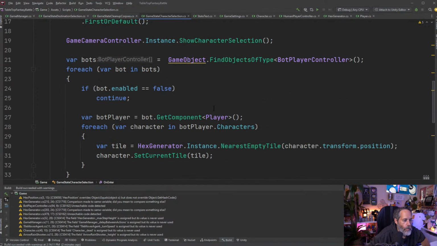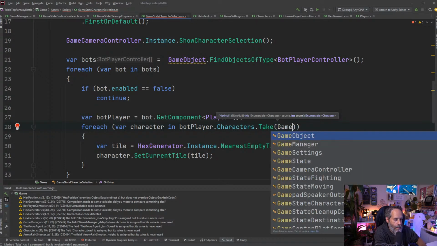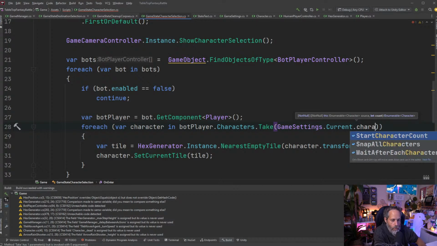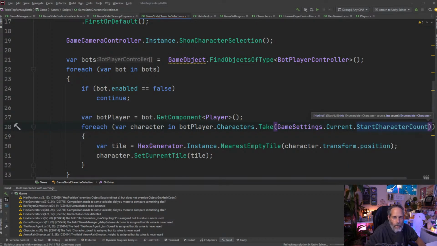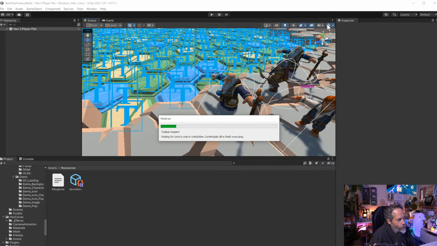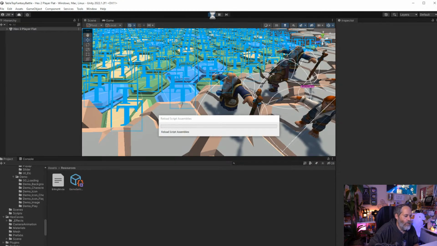The other thing I want to do is loop through on the bot. I want to make sure that they only pick 3 of their characters to choose. So I'll say bot characters.take, and we'll just make them take a set number of them. So it'll be the game settings.current.characters start character count. There we go. So now they'll only choose 3 of them, give them tiles, and then all of them will be disabled or kind of killed at the end. So I'll pick 3, the bot will pick 3, and then our fight should start. Let's see if it works.